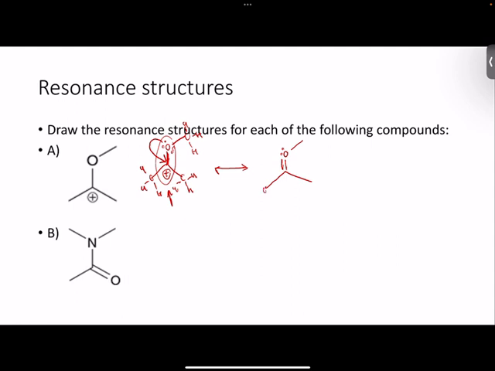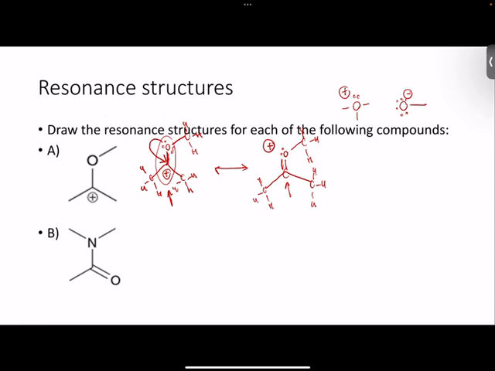So then we still have our carbon hydrogen bonds. The only difference is that this carbon is gonna have its 4 bonds. It's gonna have a filled octet, and this oxygen is gonna have 3 bonds. So then let's see, an oxygen with 3 bonds and 1 lone pair is gonna have a negative or positive charge. Well, it's gonna have a positive charge, because we know that oxygen with a negative is gonna have 3 lone pairs.